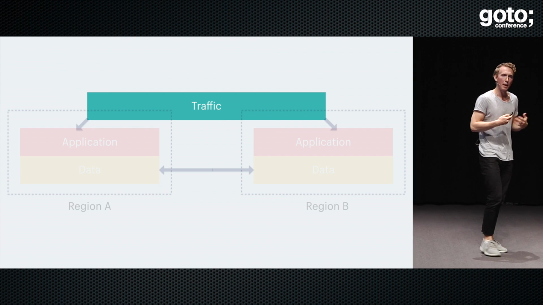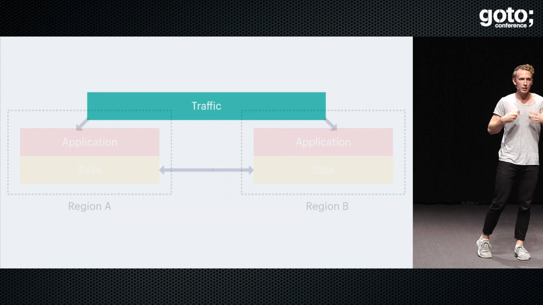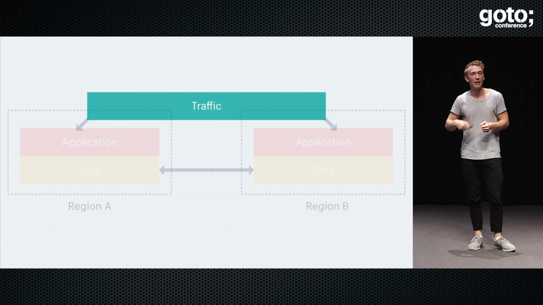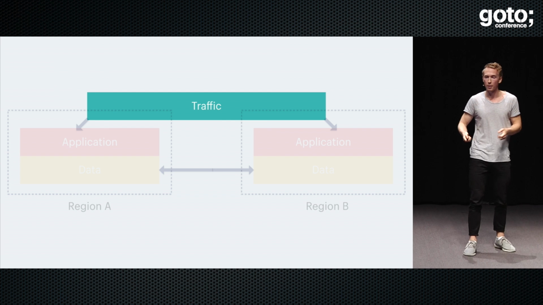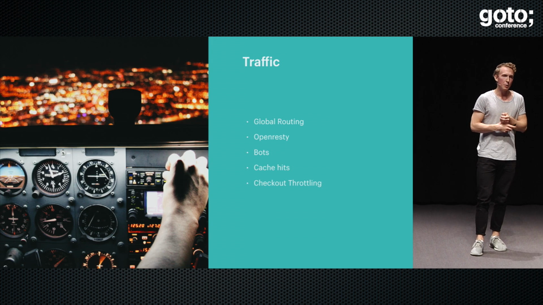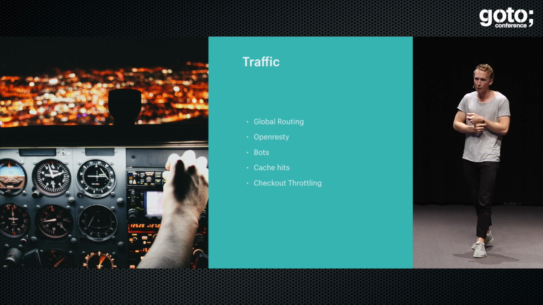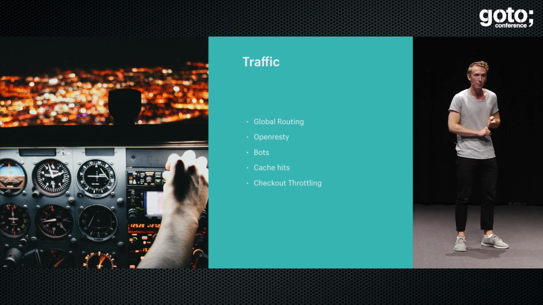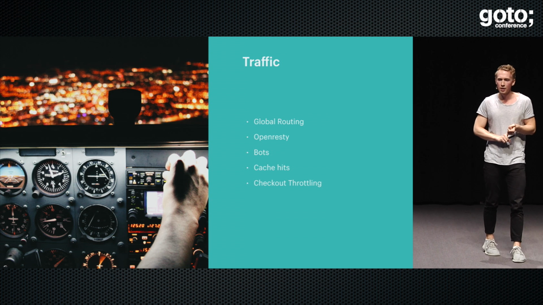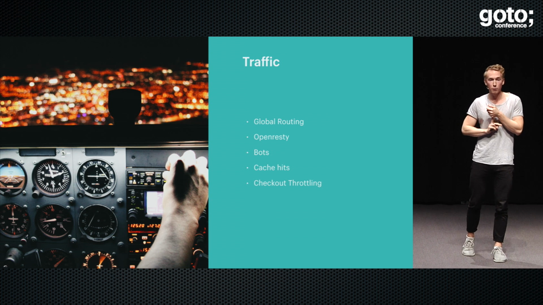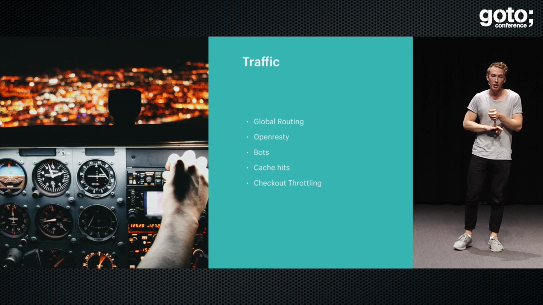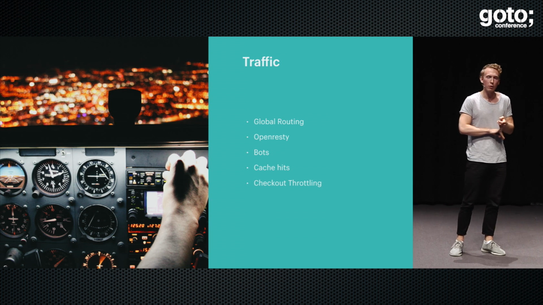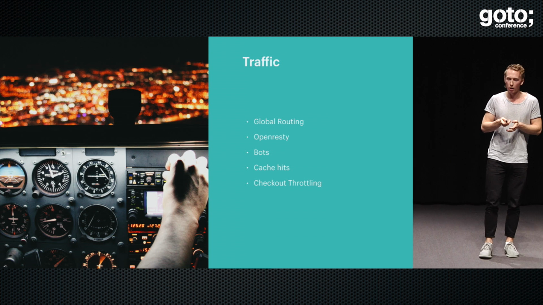We're going to be starting by talking about the traffic tier. As I mentioned, the traffic tier to me is the layer that is responsible for how to get the request from A to B, in this case, from your home network to our network. We're going to be talking about how we do global routing, because this is something that we face a lot of debate with internally. We're going to be talking about a technology called OpenResty, which is absolutely incredible, but quite underused. We're going to be talking about how we protect ourselves from bots doing sales, how we serve cache hits from the load balancers instead of the application tier, orders of magnitude faster, and how we throttle the checkouts doing very, very large sales.